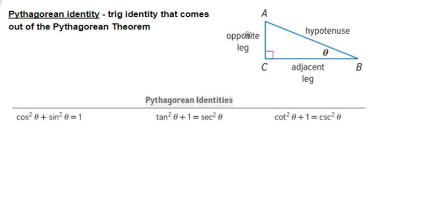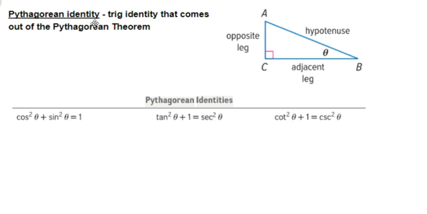All right, so here is a triangle. Instead of labeling it side A, side B, side C, we use the terminology we use for our trig functions. Assuming that this is my angle right here, that would make this my opposite leg, my adjacent leg, and my hypotenuse. From that, and a bunch of wrangling around, they came up with this main Pythagorean identity, which is this one right here.